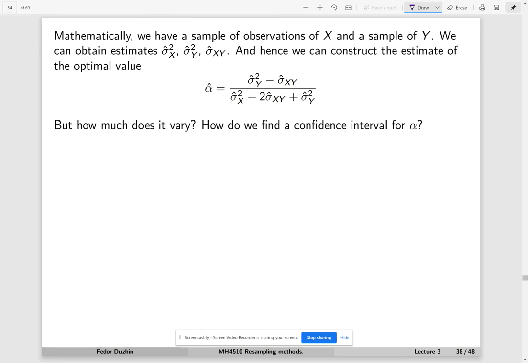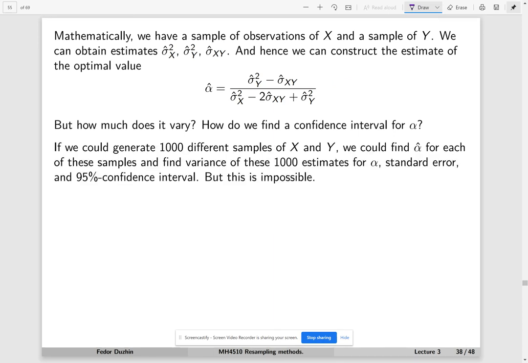Say we calculated it and found that alpha is 0.3. It means that 30% of our capital should go into X and 70% into Y. But how confident are we? Is it possible that, just because of random fluctuations in the data, because of random noise, the true value should be 0.4 instead? We don't know. If we only have one sample, we don't know.